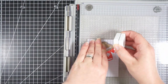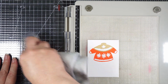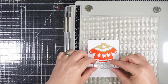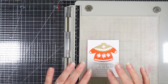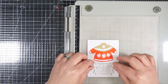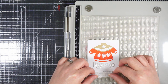Double stamp. You can triple stamp. You can do it as much as you want. I think that's good. I'm okay with that. Right, so clean that off quickly. You can put them away later. So now I want to put this here with a similar gap at the top and the bottom. It's not going to be exact because I've used this sort of two-step stamping, but we'll make it work. I think that'll probably work.